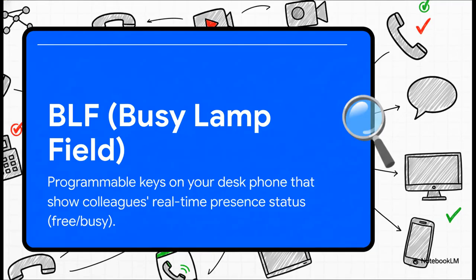And this is where your desk phone gets a pretty cool superpower. See those extra buttons on the side? Those are called BLFs, or busy lamp fields. You can program those to be shortcuts for your most contacted coworkers. But here's the magic. The little light next to the button will actually show you their status. It'll be green if they're free, and it'll turn red when they're on a call. It's that same presence feature from the web client, but right there on your desk.